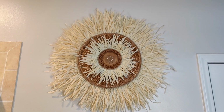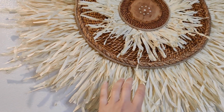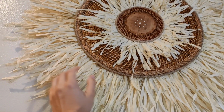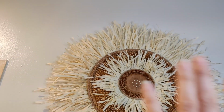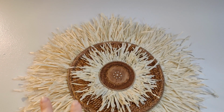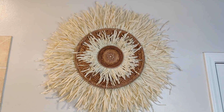I definitely would recommend, though, if yours starts to fall down, put some Elmer's glue and water mixed together and then paint it onto the back. It won't stay very stiff, but it'll help the top from falling down, because that was an issue I had, and I did that to see if it even worked, and I don't know where that footage is, but I just did that real quick, and now it is laying nice and flat without falling.